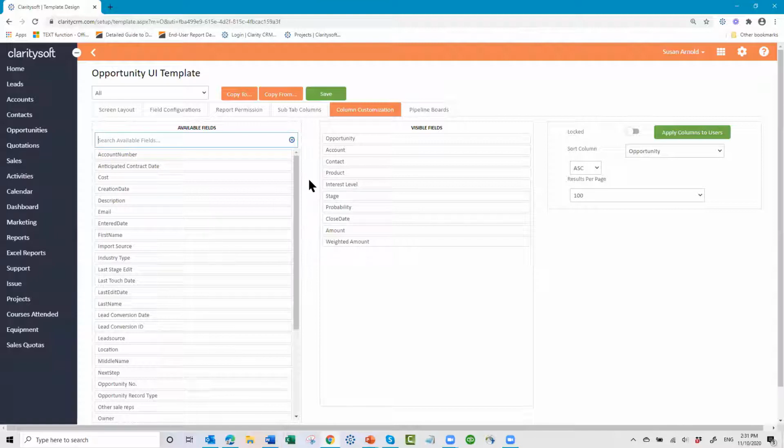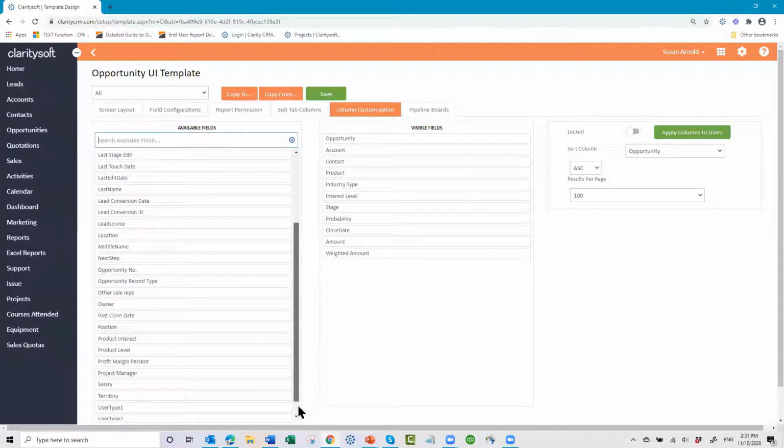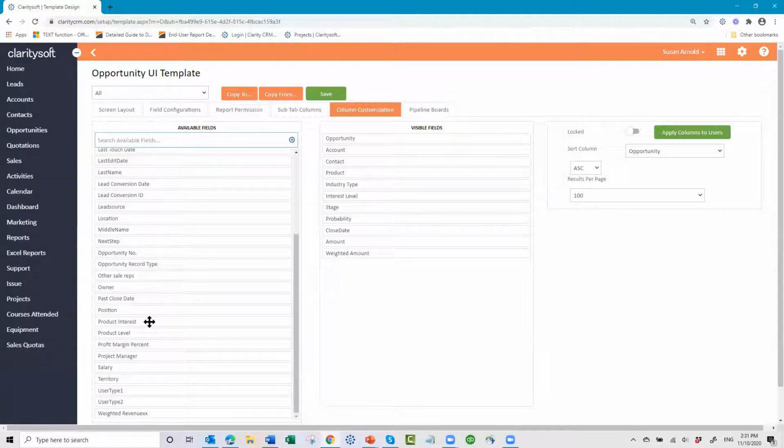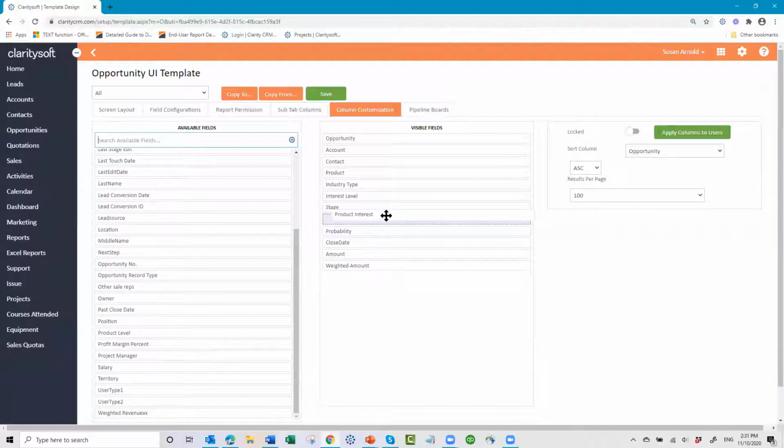Whatever columns you have, which might include some custom fields, like here's industry type, it's a custom field. You would look and see, well, what do I want people to see when they log in to Clarity Soft and go to the list of opportunities?